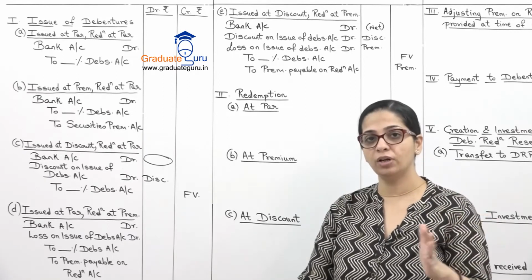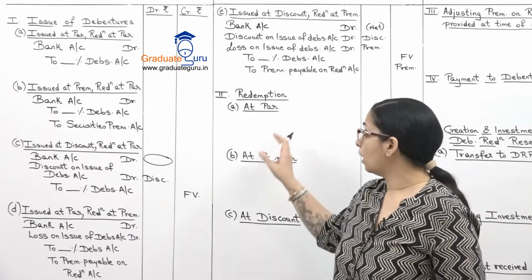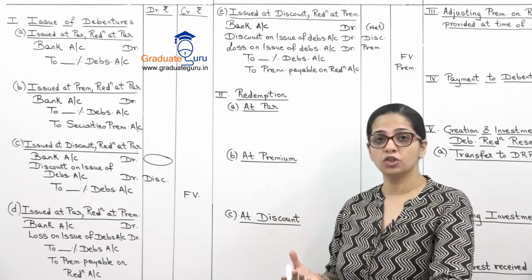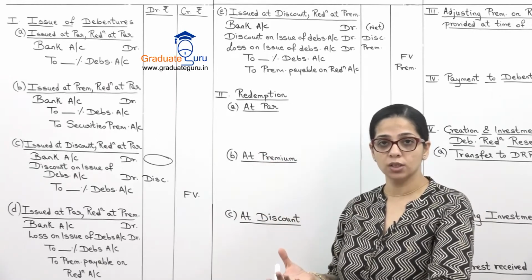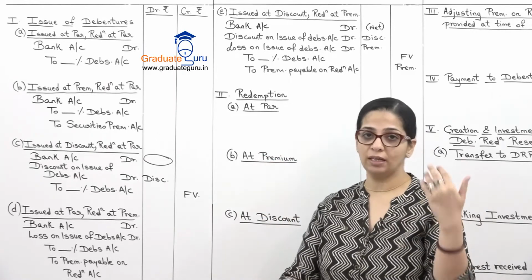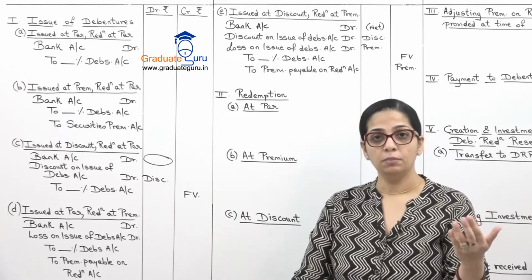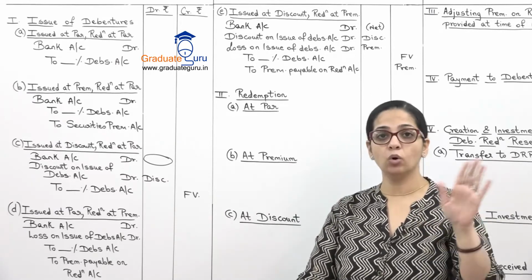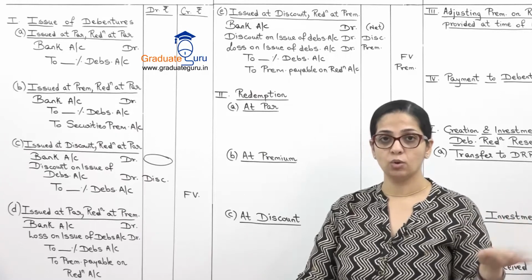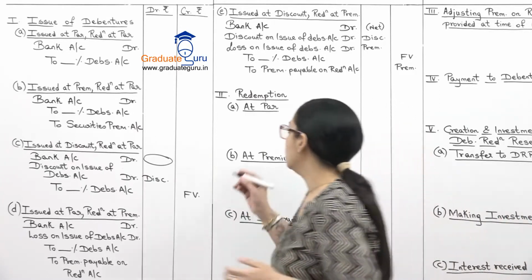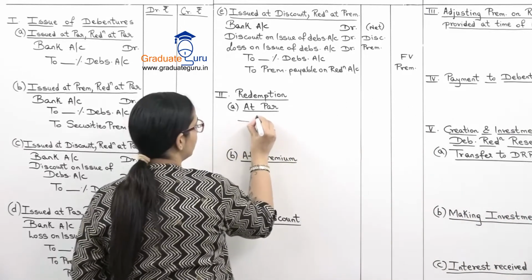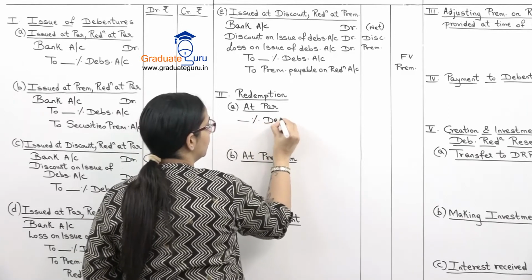So the payment entry will come a little later. Now what are we doing when we are redeeming the debentures? We are cancelling the debentures. अगर हमने debentures redeem कर दिए, repay कर दिए, means in future that liability goes out of my balance sheet. So I am cancelling those debentures. So in all situations, debentures account will be debited now.